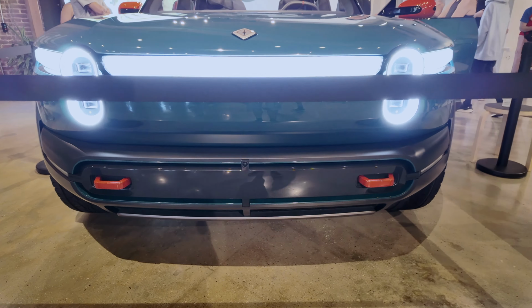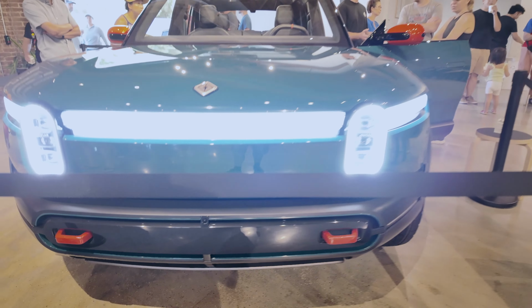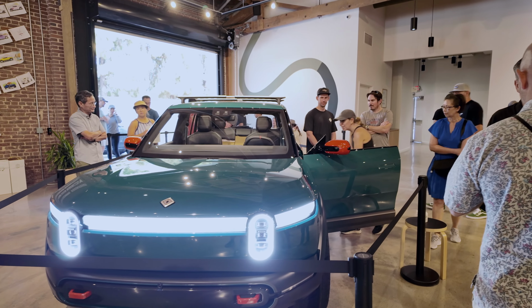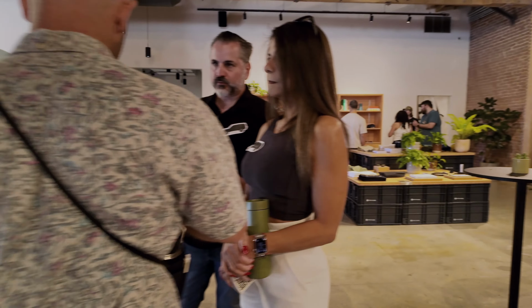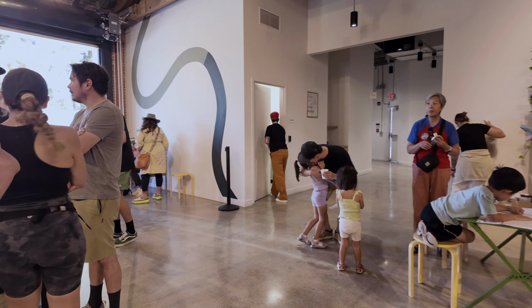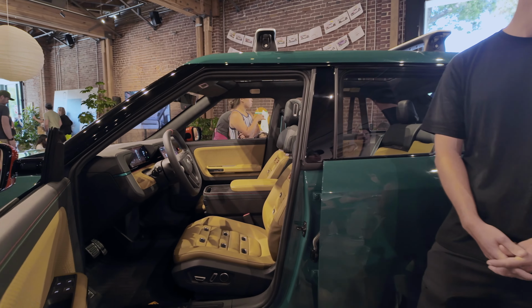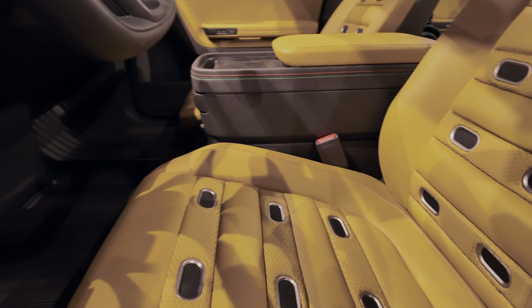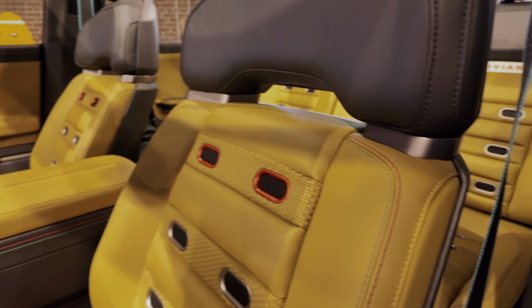It has a front camera as well. Check that out. This color is nice. The orange side mirrors are nice. You know, there's also some stitching on there that looks very cool. Let's see if I can get in there. But I was told there are ventilated seats on here, and the vents are actually these oval holes. But yeah, check that out. And look at the stitching.